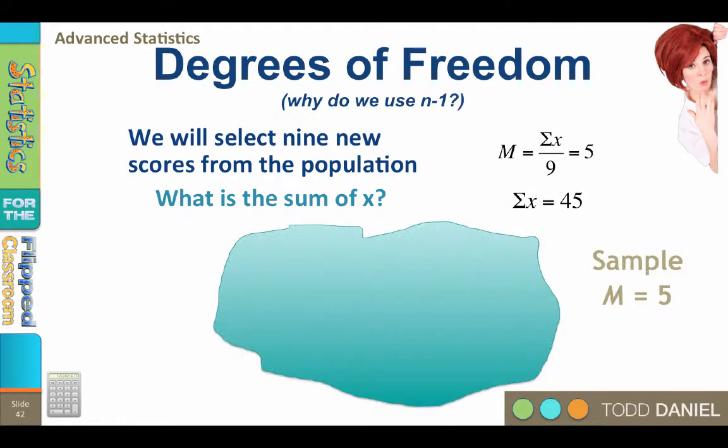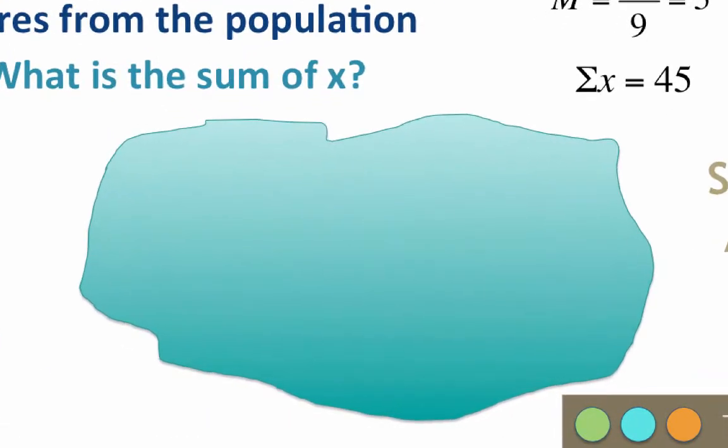It has to be 45, because 45 is the only number that can be divided by 9, our sample size, to equal the mean of 5. The values in the population can vary, but they must still average to the mean. We have chosen our 9 people, and we know that their scores have to add up to 45 so that we get that mean of 5. Well, let's see what their scores were. If you like, get out your calculator and enter a value of 45. As we see the numbers from our sample, subtract them from 45.